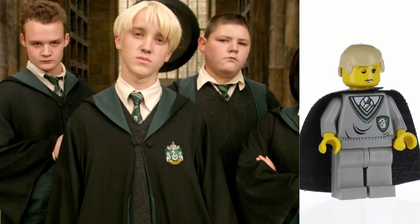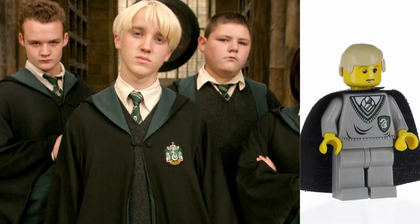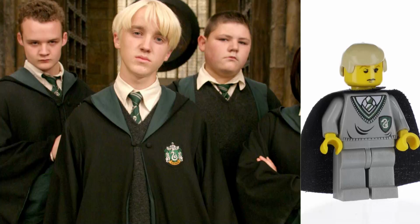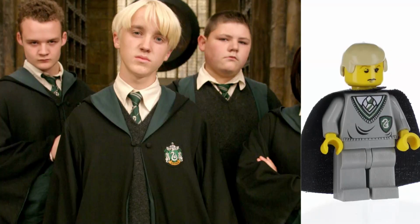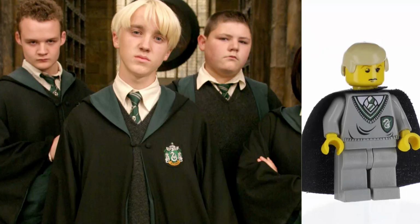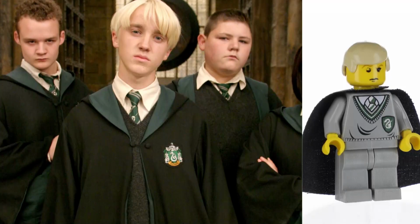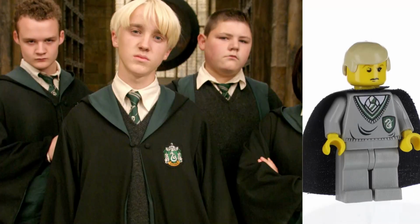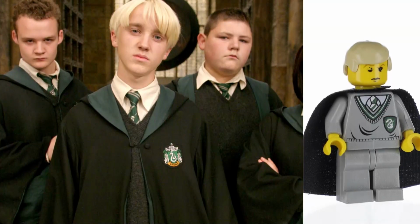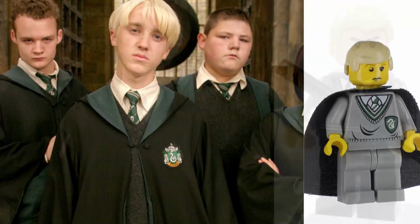The hair also does look really realistic and really well done compared to the older LEGO Draco characters. I feel like this hair is exactly what you need to use from book 3 to book 7. This is what Draco would have had as his hair, not the slicked back style that he had in year 1 and year 2. This is the style that I think portrays Draco Malfoy the best, and I also think that this is a great realistic description of the character Draco Malfoy.